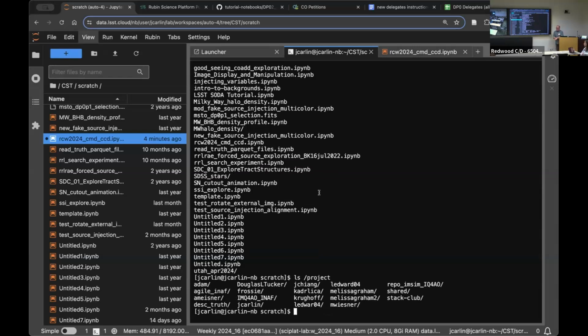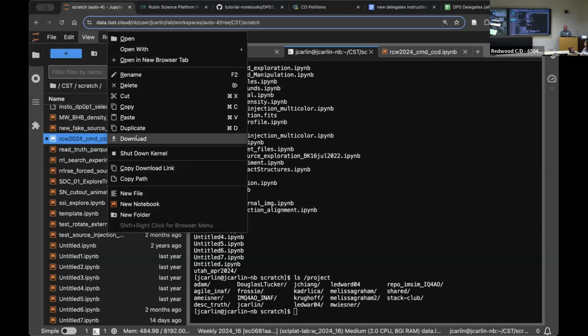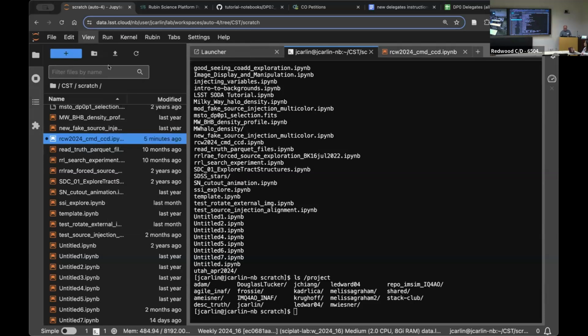I'd also say a third option is you could right click on the file and you can download it. Oh yeah, I did leave out that part: if you want to share it with somebody, you can right click this file and there is a download option to download your file. As well as, if you created a catalog and saved it as a FITS file, you can download that from here. And you can also upload, which you can see with this arrow at the very top. It says upload files. So yeah, those are the two easiest ways, I think.